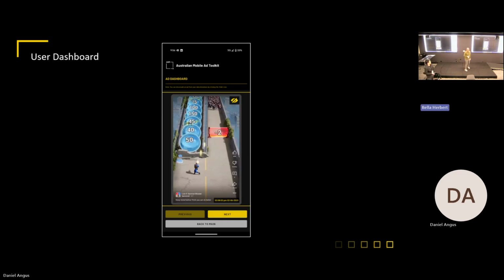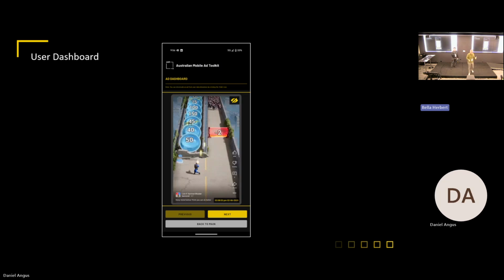Just a couple of quick things about the UI of the app itself. The app contains a user dashboard. We created that so users can always see what has been submitted. That's a really core part of this, making sure users feel part of a process and can actually review. The user always has control to delete content as well. If they see something there that they don't want shared, they can opt to delete it, and that will update on the cloud. If it's already transmitted, it will highlight that for deletion and delete it. But many can also just use it to look at the ads that they've gathered.